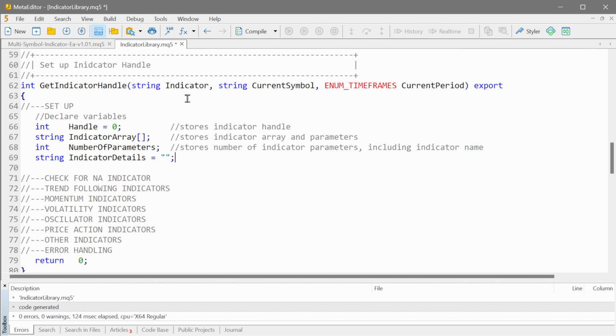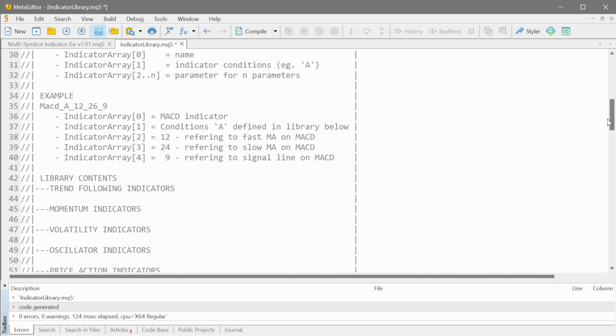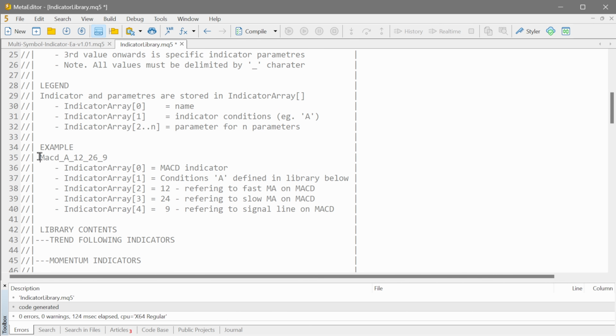Now, just so this makes a lot more sense, our string indicator variable, which is passed through from our expert advisor into this indicator library, is actually the same variable as specified above. So for example, this is the variable that needs to be specified from our expert advisor, passed through into our custom function, so that way the indicator library can read and understand which indicator we're using.